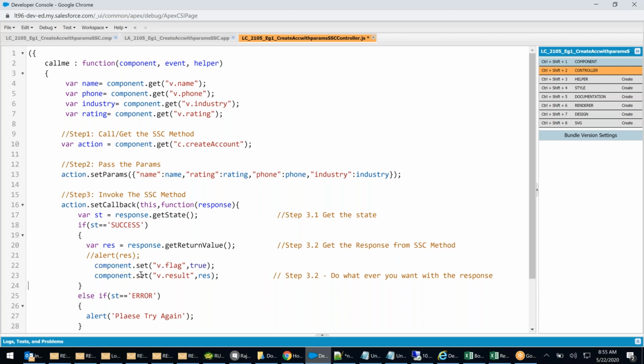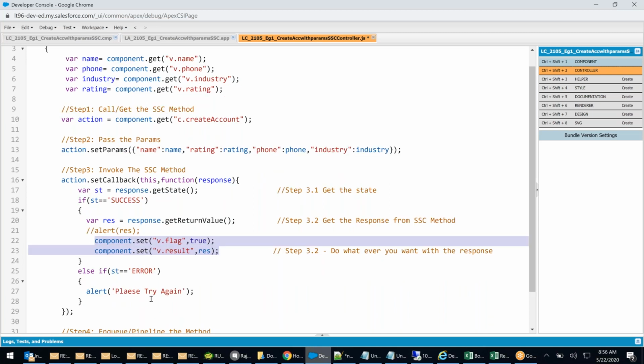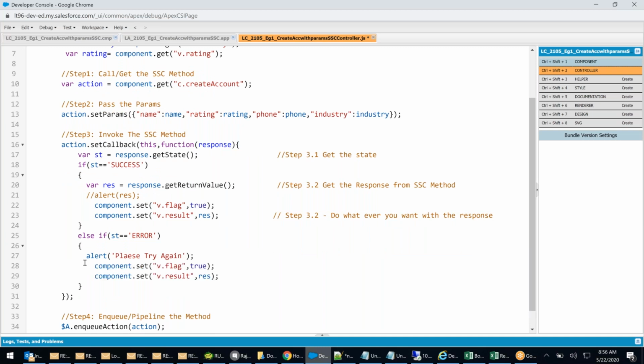Else, what will you do? Else, whatever the result is there. If it's a failure, then also you have to do this in the error and failure also. Control C, same thing, equals to false. Result will be result. If there is an error, the system will display the error.